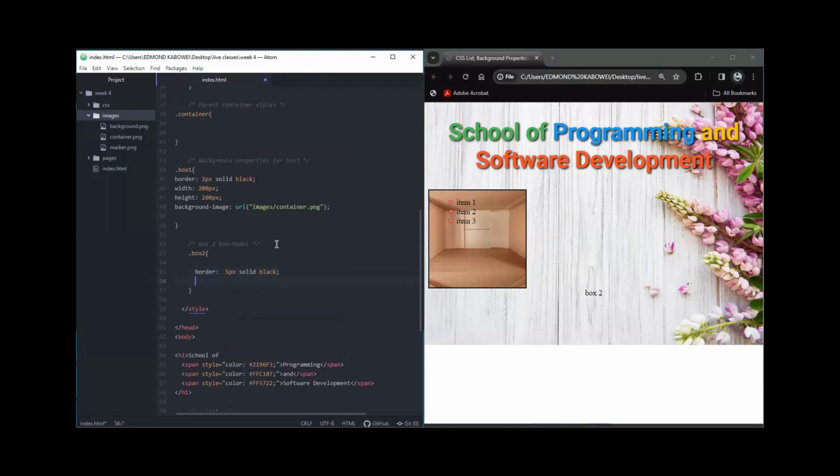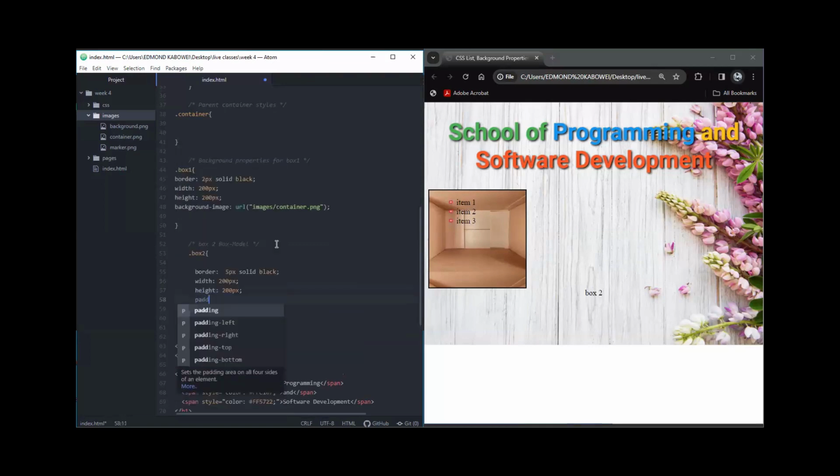Now I also want the width to have a 200 pixel size, as well as the height. And I want to have it padded. I'm going to apply padding to this.